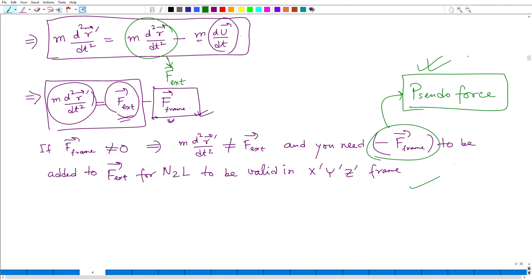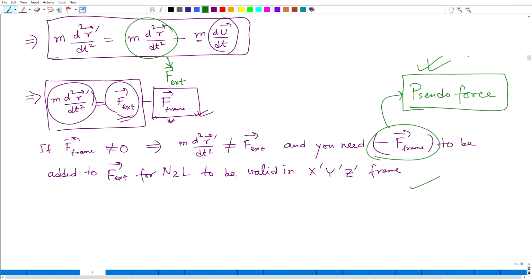Another example before I wrap up this lecture is very simple. Let us say a train is moving, and the train is now accelerating in some horizontal direction, plus x. I can also draw this. So, a train is moving in this x direction, and I am just saying that it is accelerating with an acceleration a. Then what will be the acceleration of any person who is sitting at rest inside the train?